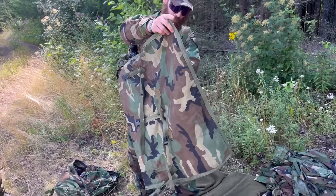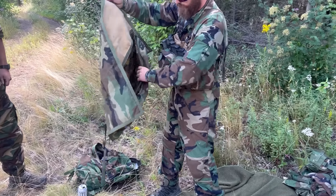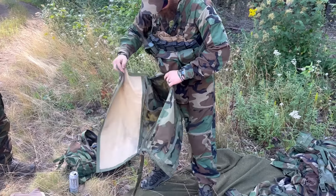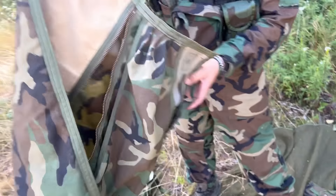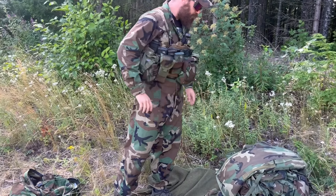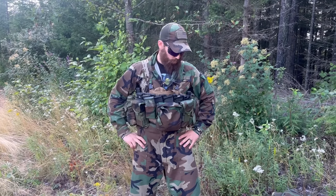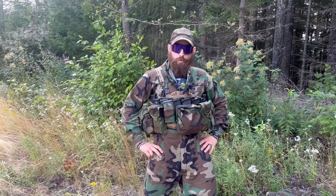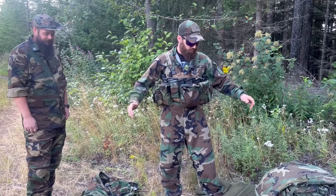There's a 240 Bravo barrel bag. You have a section on top for a hot barrel, a section on the bottom for a cold barrel, and an inside section for accessories where you can actually strap your barrel in. Some of this rare stuff is just cool — I'm not going to be selling it; it's mine. At a certain point I'm not just a military surplus dealer, but somewhat of a collector — though I'm also using it. I'm an M81 enthusiast.